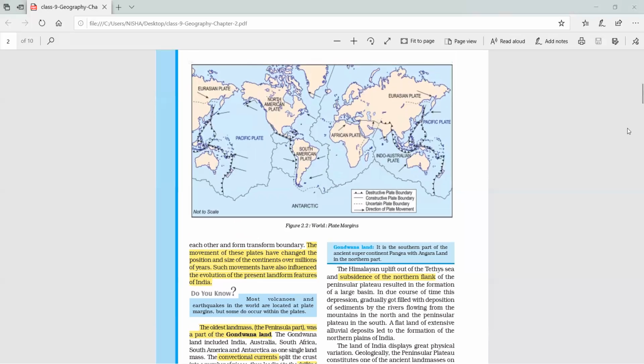Before we close the lesson for today, there are a few amazing facts that I would like to share with you. One is that this movement of plates, as I told you earlier in the chapter, is continuous. It is still happening. Until today, the Indo-Australian plate is moving at a rate of 5 centimeters per year. It is still drifting northwards. And what is the result of this continuous drifting? The Himalayan mountains are getting taller every year. The scientists assume that a minimum height of 5 millimeters is added to the Himalayan mountains every year.